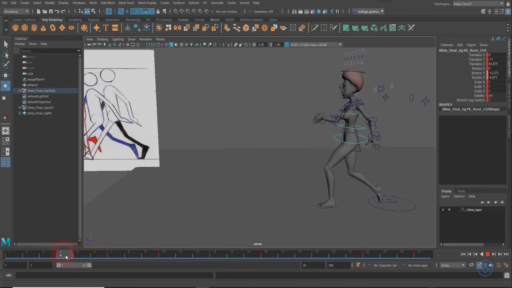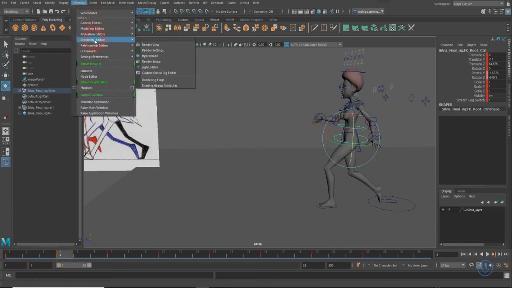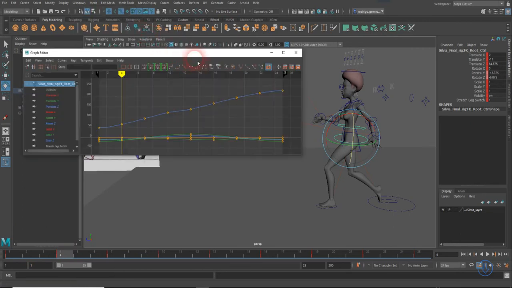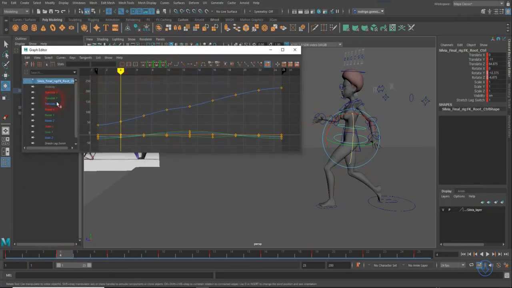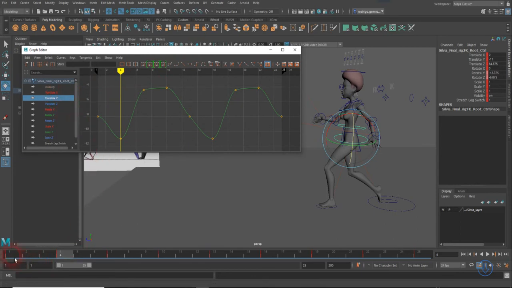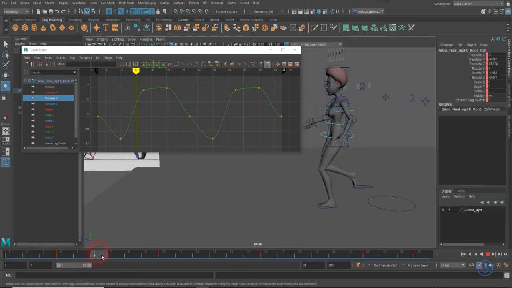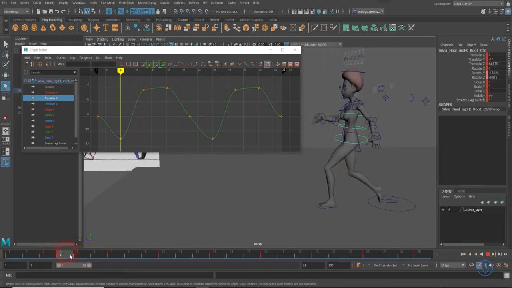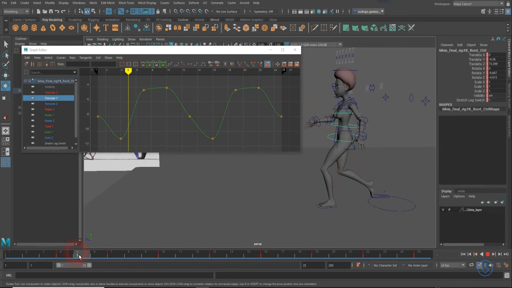So let me do that. What I'm gonna do there is use my graph editor. In my graph editor, I'm going to play with the translate Y, and you see how she comes down and then rapidly goes back up. So I'm gonna try to see what happens if, in the frame before she starts going back up, in the next frame, I let her sink a tiny bit more.